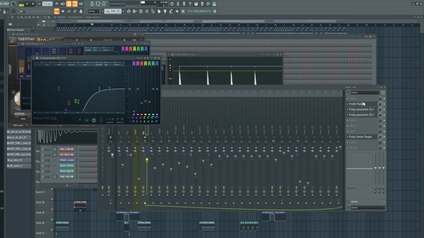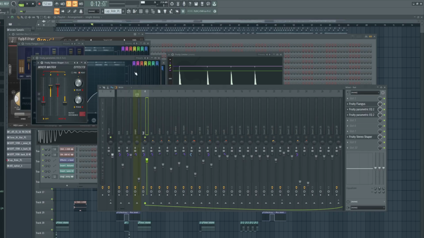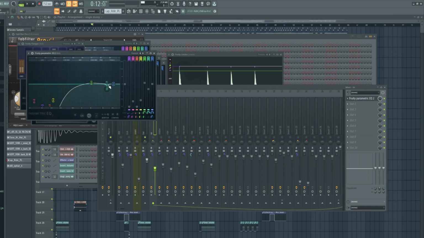And yeah, flanger for a little bit of character just gives it a bit more of a groove again. And then the stereo shaper to make it more central, and we're boosting a little bit on the right. Then we've got the triangle, pretty simple, just a low cut. It was hitting really harshly here, and there were a lot of percussions hitting around here, so I just took that out.